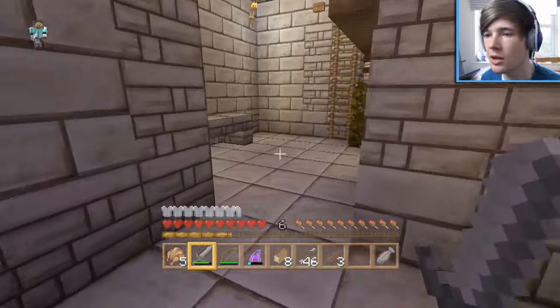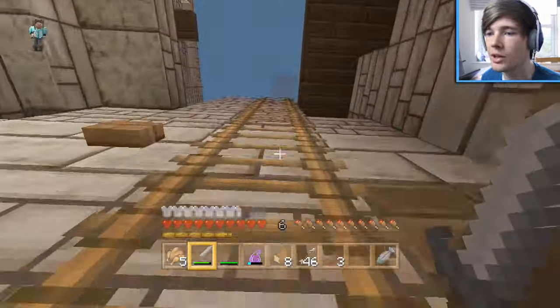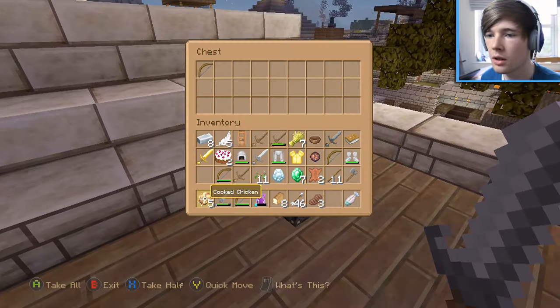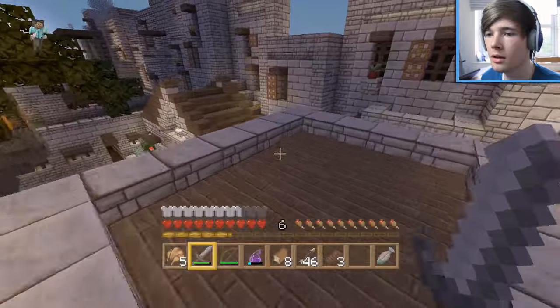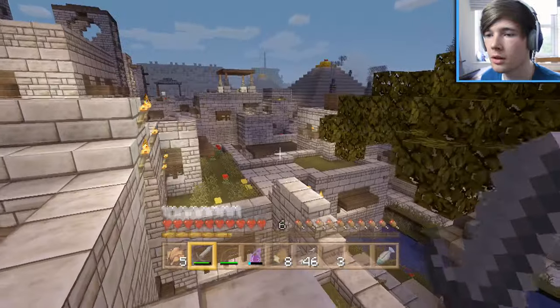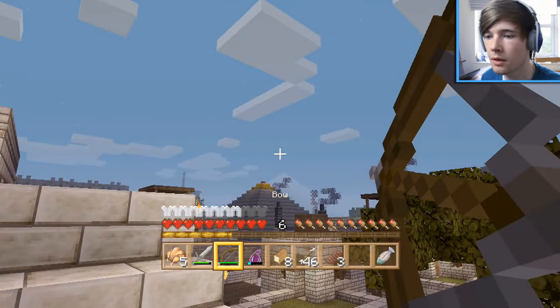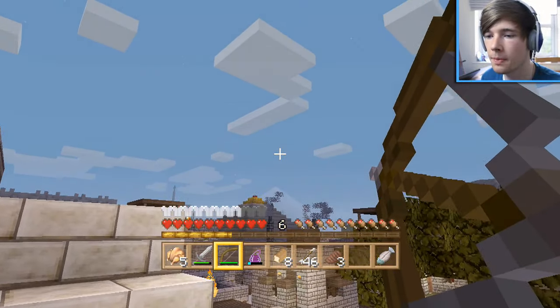I think I'm going to try and go across the river in a sec. Actually, let's go up and see if we can snipe anyone, unless someone's hiding on the roof. Does anyone know there's a bow there? Where is everyone? I don't think there's too many. Oh, there's someone over there. Should we try and get them? Let's try and get them.